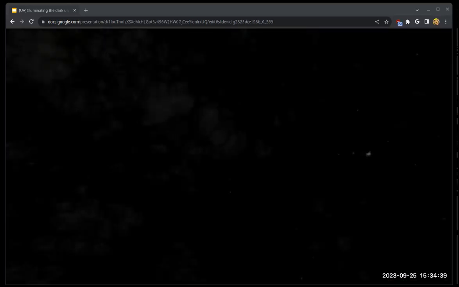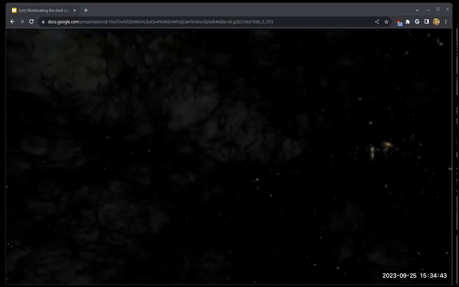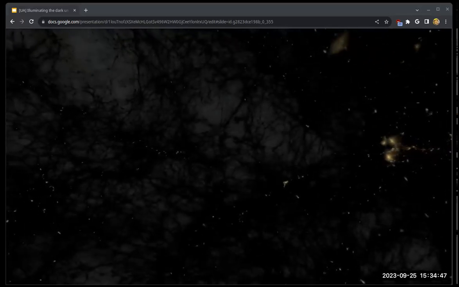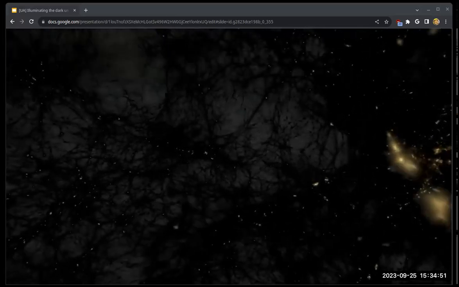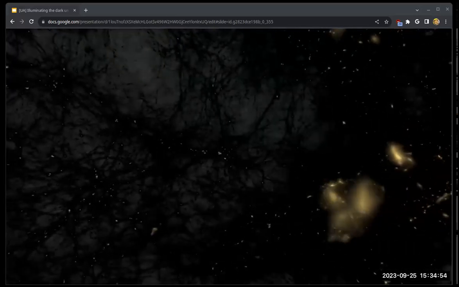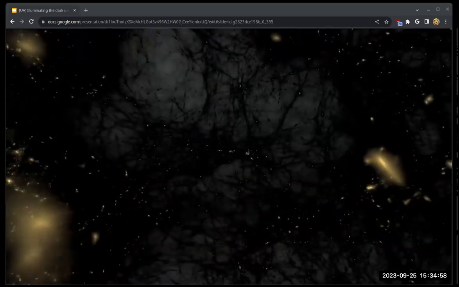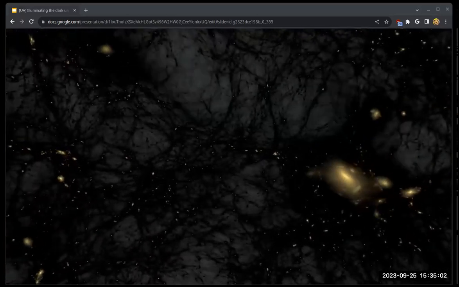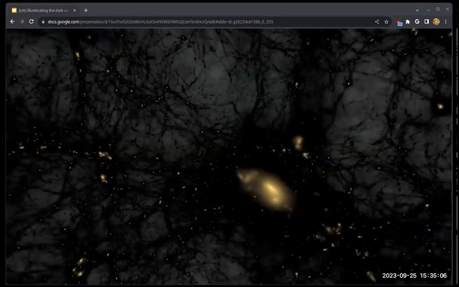I will start with a movie that you have probably seen, or a similar version of it. This is the evolution of the universe as if you could see dark matter. What you're seeing here is actually a dark matter only simulation. The light you are seeing is just a very clever color scale that we use to put high density into yellowish colors. They are not actually galaxies. What you're looking at is the overdensity of dark matter evolving. The contrast becomes higher and higher as the universe expands.